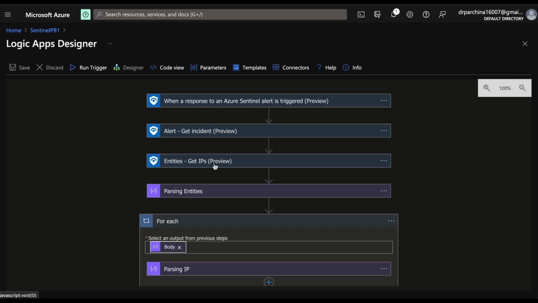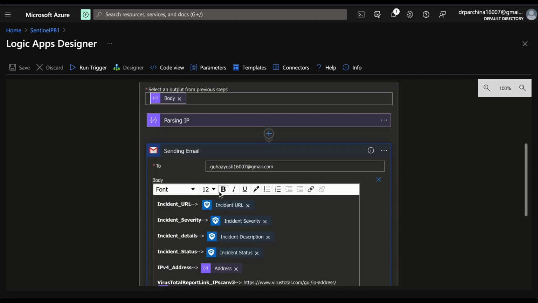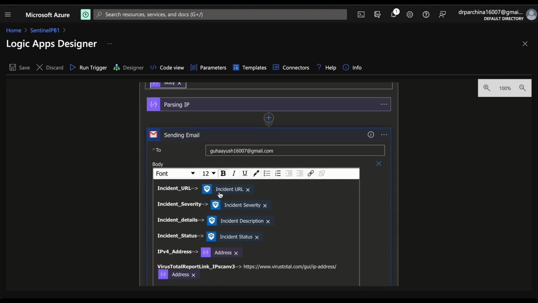Okay, so we get the IP addresses, we get the incident details, we parse them into JSON format using a JSON schema, and then we send in a table format the entire incident detail along with a VirusTotal report for that IP address that is part of the incident. This VirusTotal report link shows the reputation of that IP address, right?